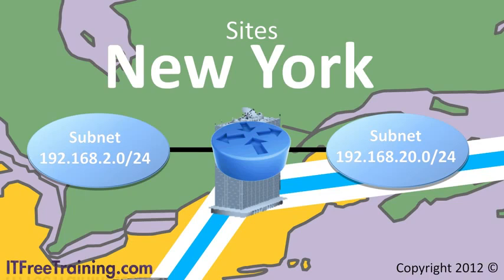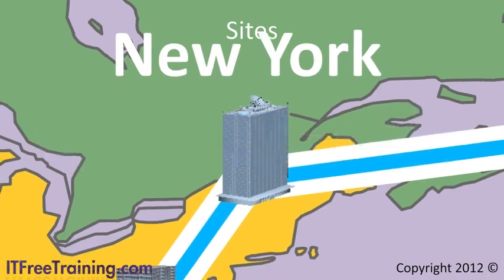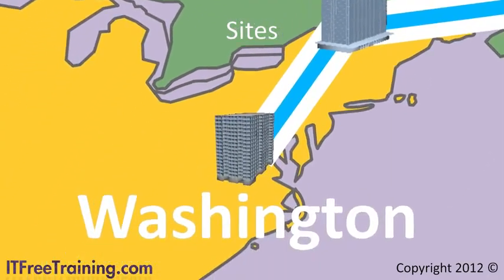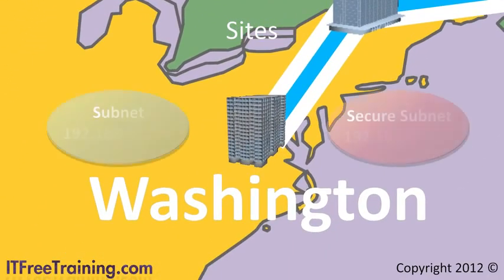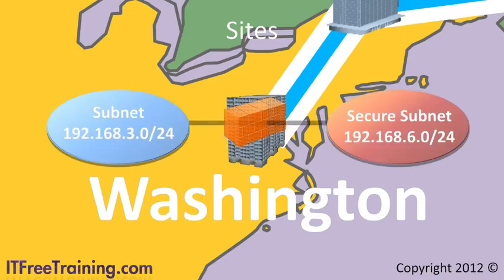Normally, sites are connected together via a wide area network, but due to the design of your network, this may not always be the case. For example, let's say that the Washington office had a secure network separated by a firewall to the main network to ensure that the company's secrets stay in the secure network. In this case, even though the networks are well connected, you would create a site for the secure network.